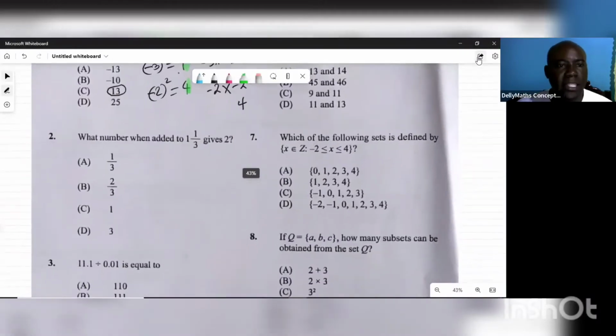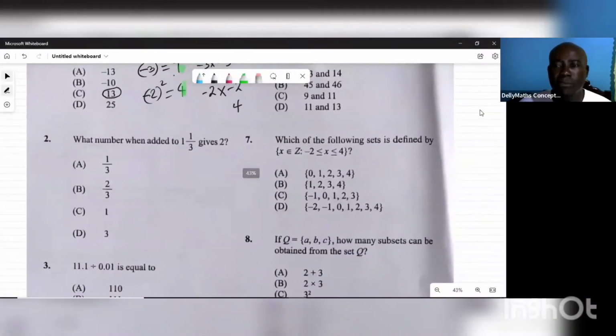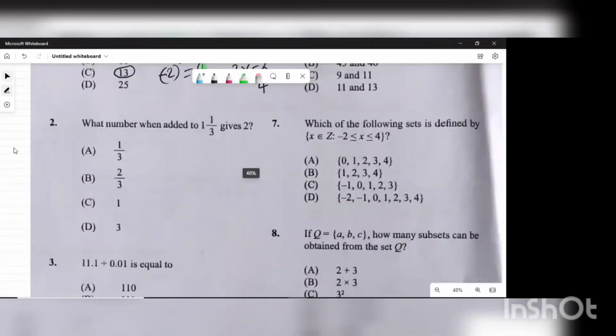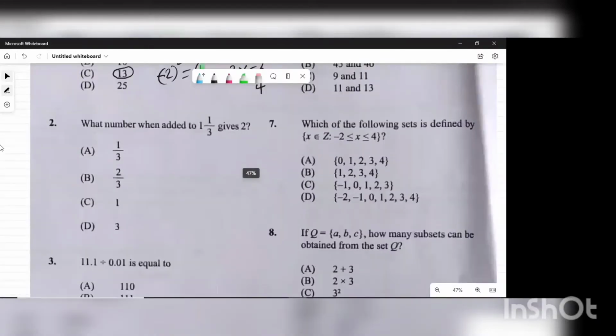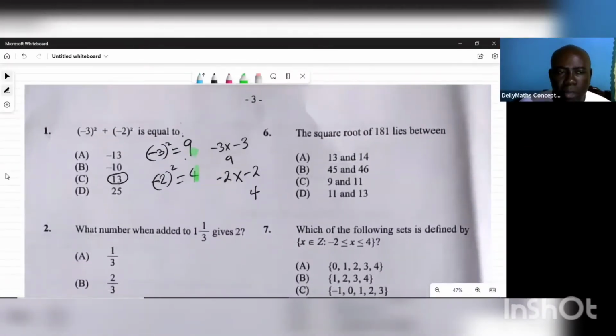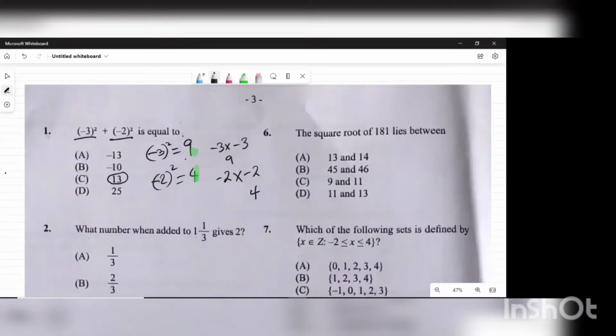The next question is number 2. Yes, go ahead. So when you said the two of them are way off, would that be 25 and negative 10? Because you wouldn't have been nowhere near there. Yeah, but truth to be told, for this one, you just work out what you have. This is not one of them that you even think about that, because as I said to you, they definitely give you a number to work out the value. So you definitely have to work out the value, whether you do it mentally in your mind or not. I'll show you the ones that I'm referring to. All right? Okay.